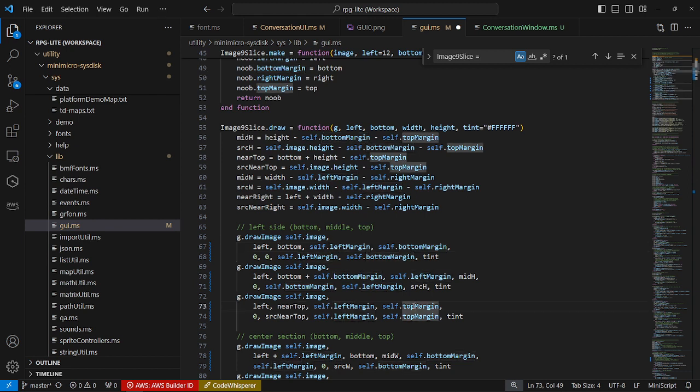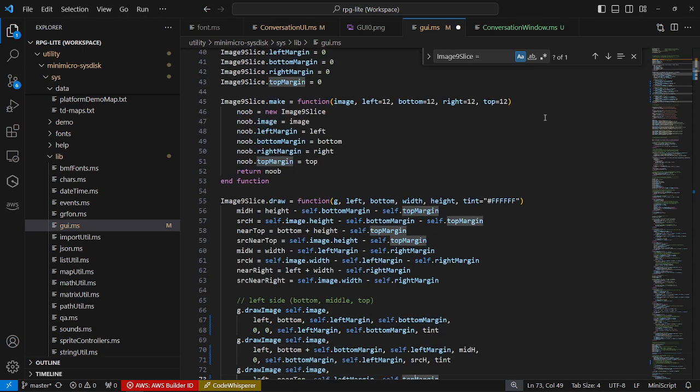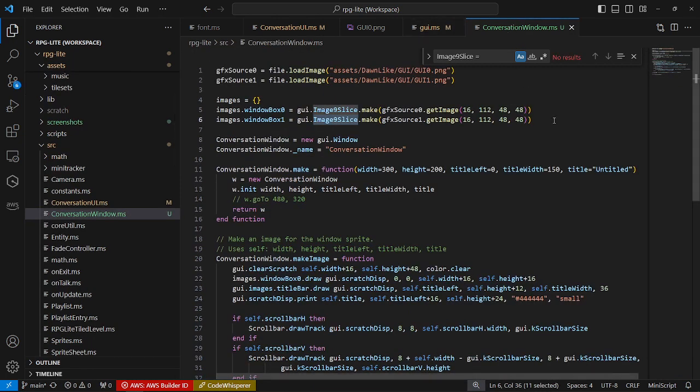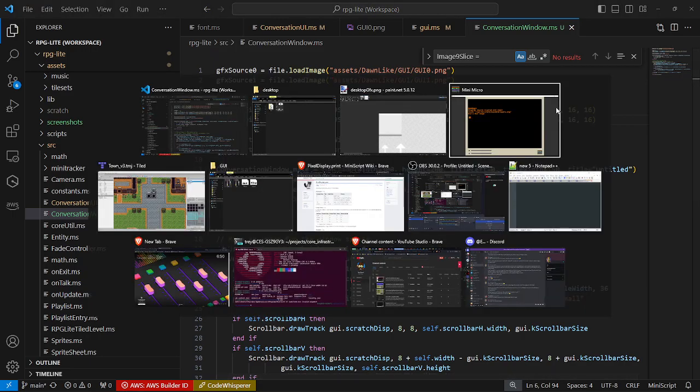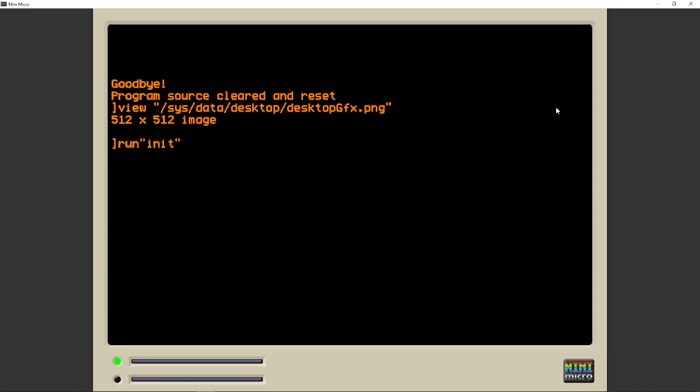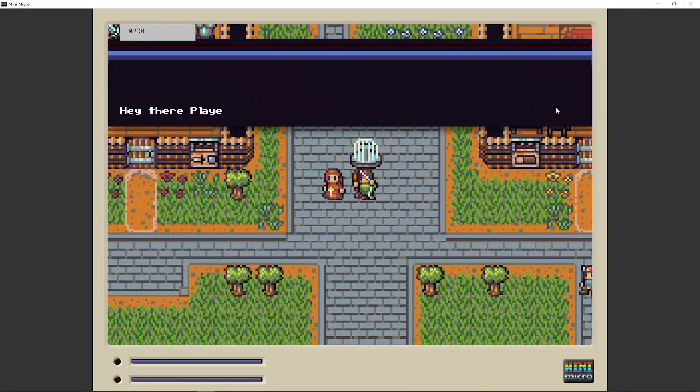Should be the width and height. I'm gonna try changing those, like setting those as 16 when we build the image. Let's see what that looks like. Different, but still not what we wanted.